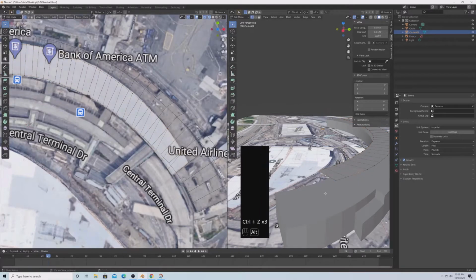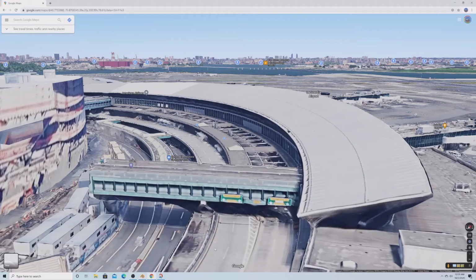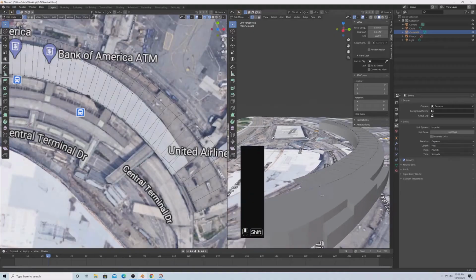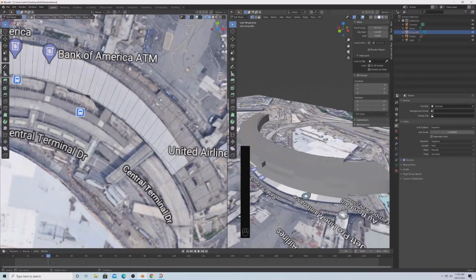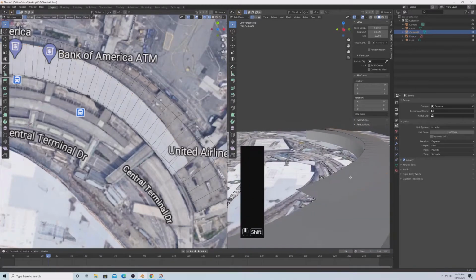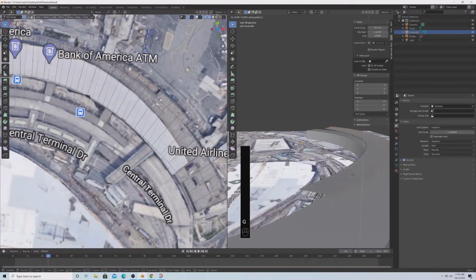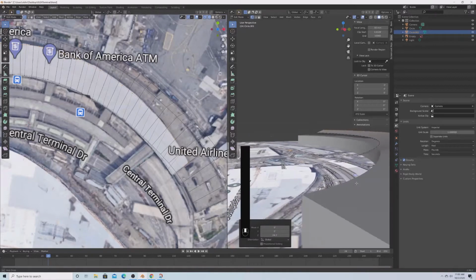Before I extrude it down, this thing is tilted, right? You've got like a raised edge here and lowered edge here. So what I'm going to do is, before I even extrude it, I'm going to select this whole thing. What I did there is I pressed Alt-click, and that allows me to select the whole loop at once. Now I can move this up, GZ. Oh yeah. See that? Very nice.